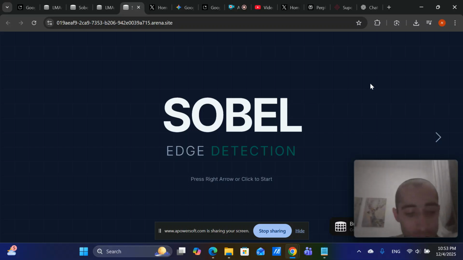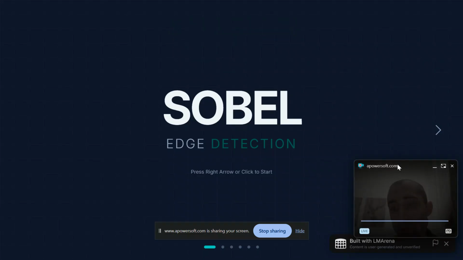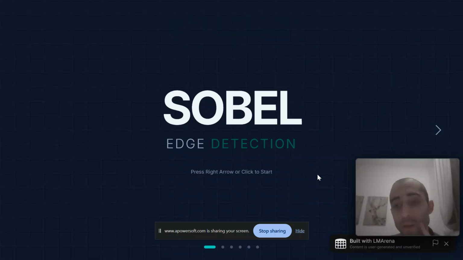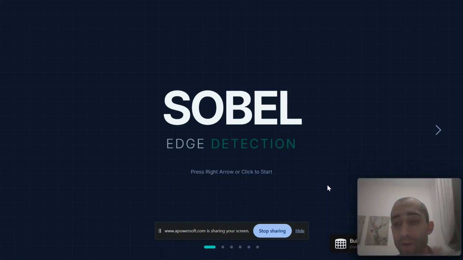The Sobel edge detector. The idea is to find edges in the image. Edges can be in many directions, but the core idea is to understand that an edge is a rapid change in intensity in the image. Therefore, we will be looking for very rapid changes in intensity in the image.